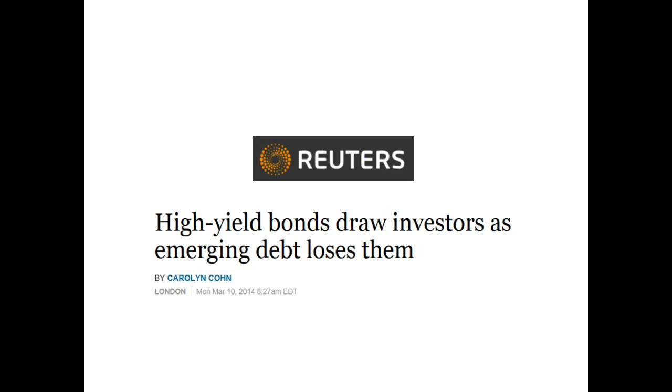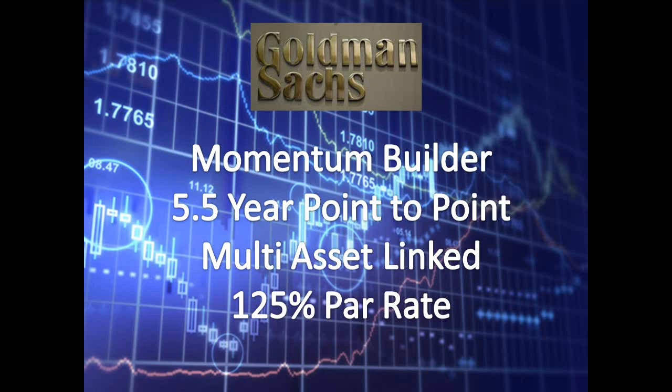And as I've mentioned several times in the past, high yield bonds are one of the more popular investment asset classes right now, because interest rates have been held low by the Fed for so long that there just aren't many alternatives except to go to high yield bonds. What a great thing to have a product where you can get exposure to those junk bonds, but without risk to your principal. And once again, a dynamic index that controls volatility by reacting to what's going on in the marketplace.